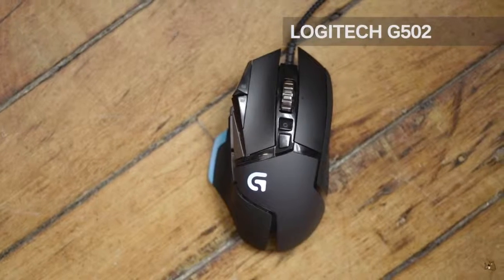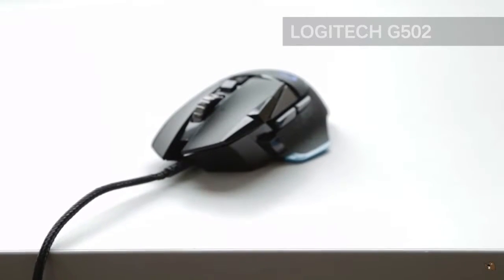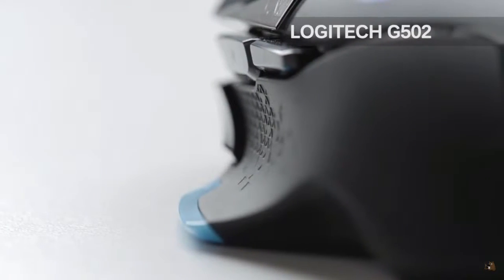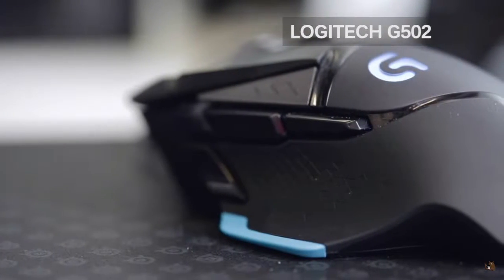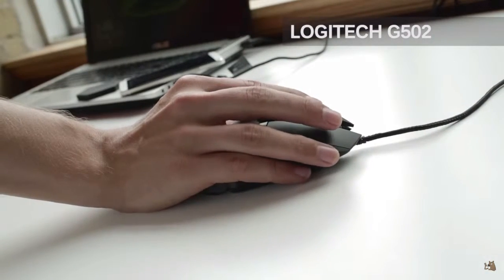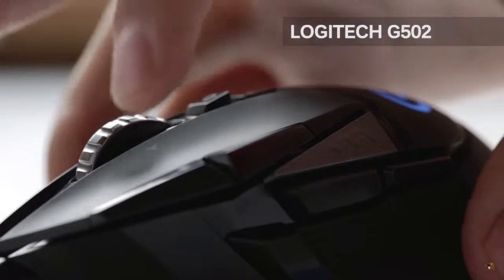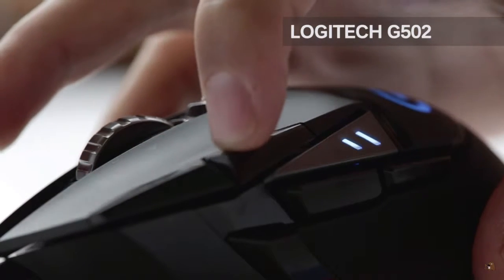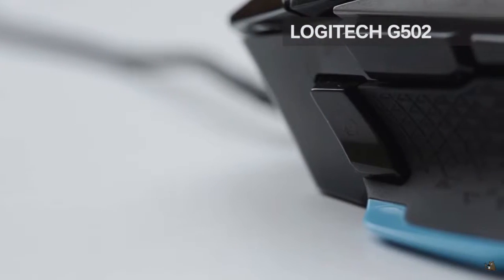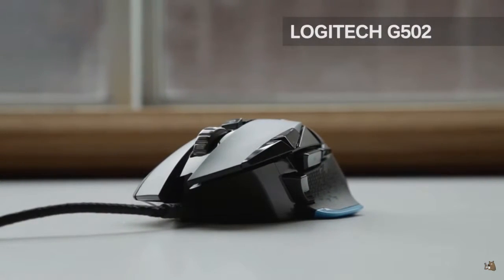The last gaming mouse on the list at number five is the Logitech G502 Proteus Core. This is an extremely popular mouse for gamers, offering outstanding ergonomics with a deep curve for your thumb and proper top surface curvature for comfortable handling. For larger hands, due to the slim profile, you might not find it as comfortable, but it would be a total killer profile for smaller hands. All of the switches are outstanding with really fast primary switches for FPS titles, quick DPI levels with LED indicators, and a sniper button to quickly activate your preferred sensitivity when pressed.